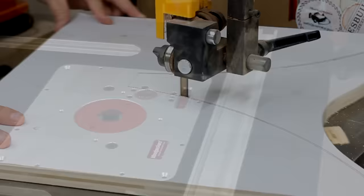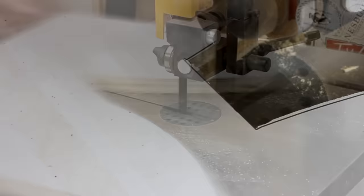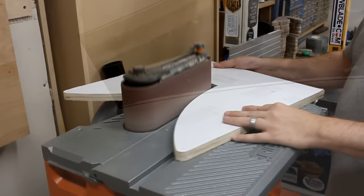Then at the bandsaw, I could remove the bulk of the material and then nibble away at the inside until I got it looking pretty good. The belt sander allowed me to refine the shape up to the line, and then I used a file and some hand sanding to get the shape just right.